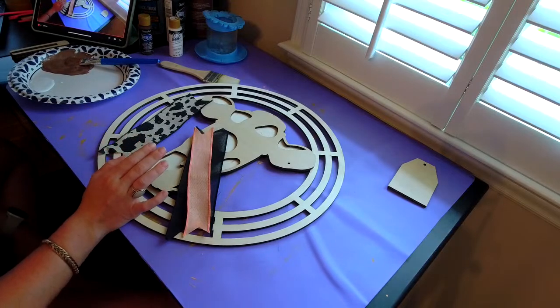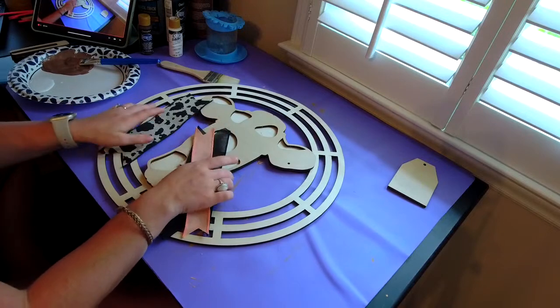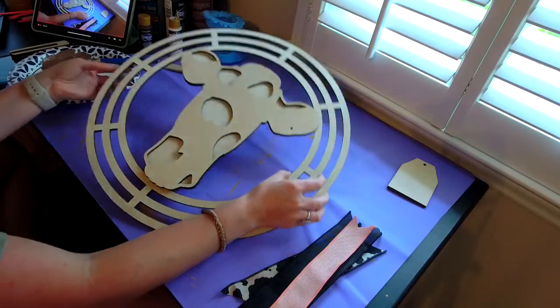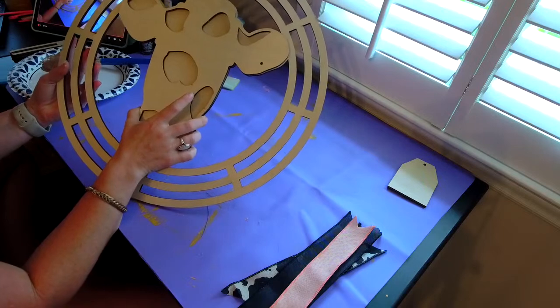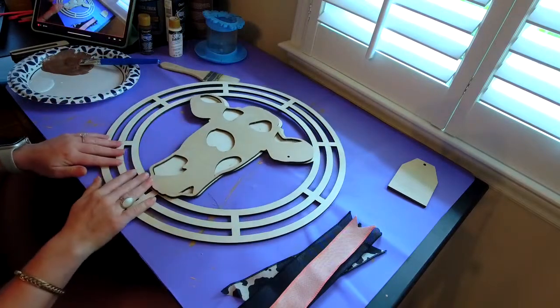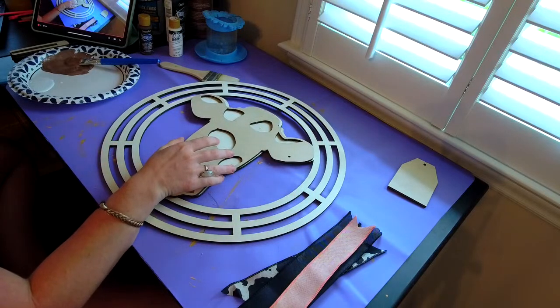Alrighty, guys. Y'all are here with me, Tori. We are going to be doing our new wooden cow door hanger. So we're going to be doing a little bit of paint, and then we're going to be doing a mesh wreath around it because this is a wreath base. It's pretty interesting.